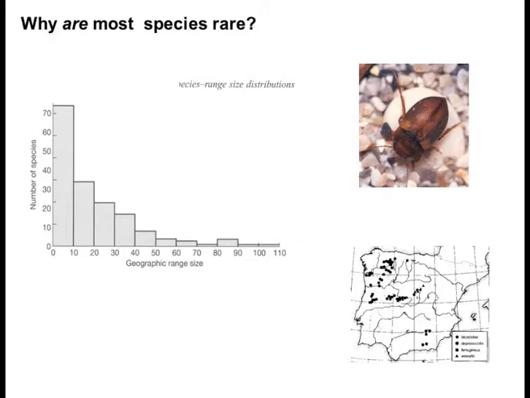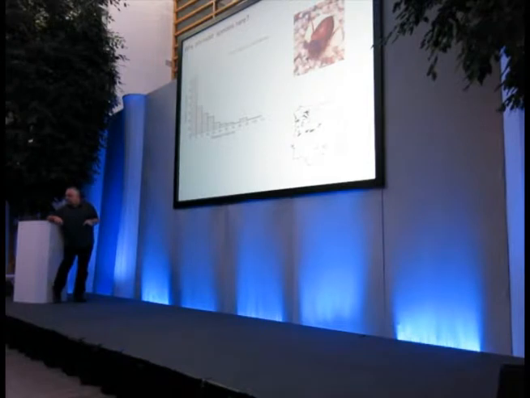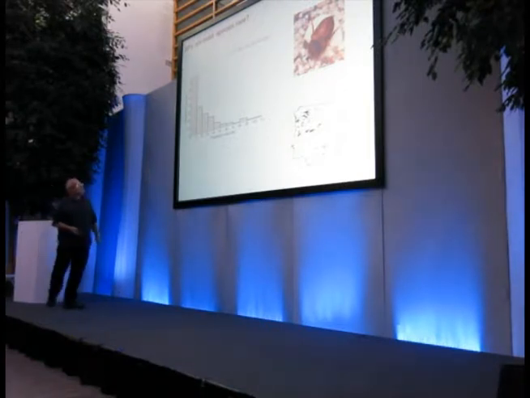You know, we focus on rare species as conservationists, but if we think about most groups of organisms, we find the distribution of relative geographical range size is something like this, in that we have relatively high numbers of species with small ranges and very few that are extremely widespread. We get this kind of curve of relative distributional range size.